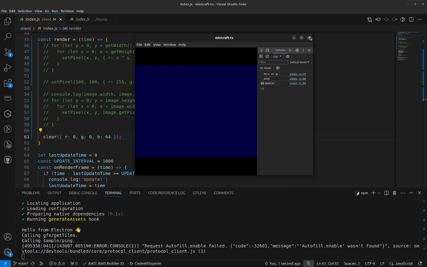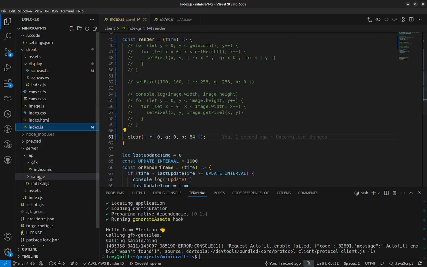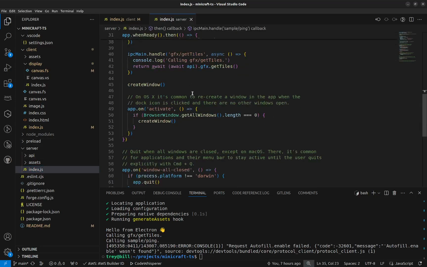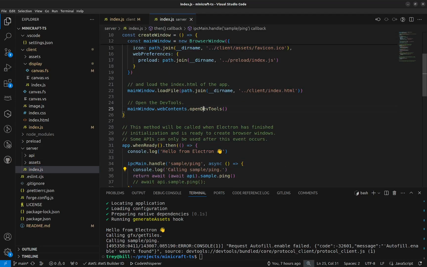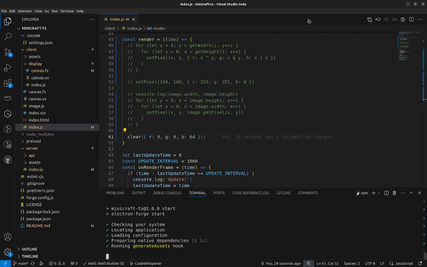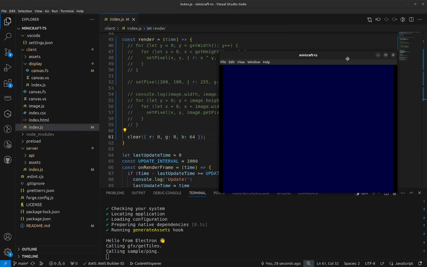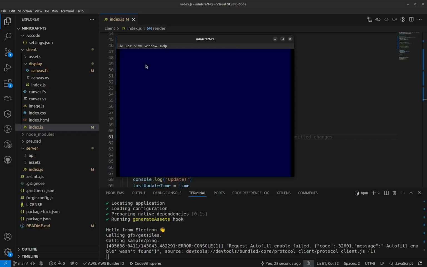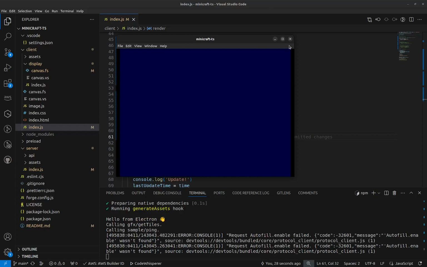And we have our dark blue. And I think I'm going to disable the dev tools, at least on startup. I actually don't like seeing them every single time I start the program. That is done by commenting that. Make sure that worked. And there you go, no dev tools. You can still get to it through, I think it's toggle developer tools, Control Shift, it's an I? Yeah. We're going to leave that off.